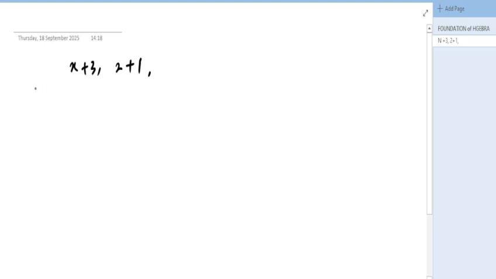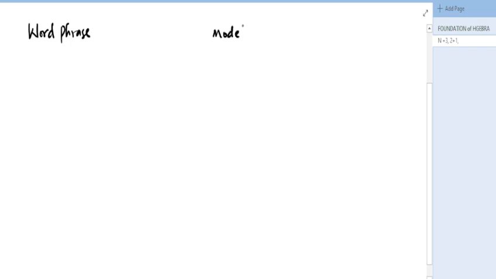So, assuming that we have these three columns, let's say we have a word phrase and we are trying to model it here. We want to put the model here. And we will look at the outcome of the model, which is the expression. So, something new here, we have discussed word phrase before. We have also discussed expressions before. But now we have model coming in. So what do we imply by modeling?